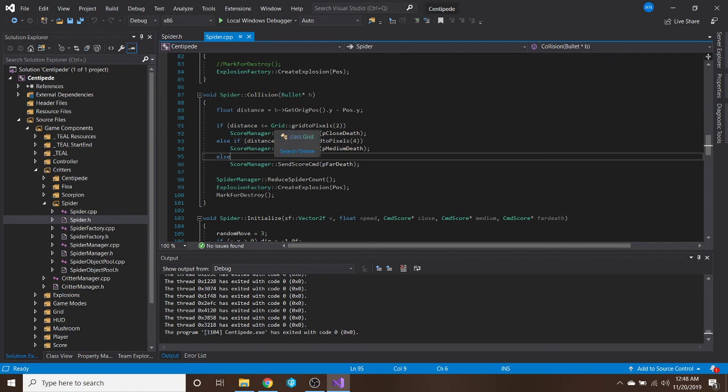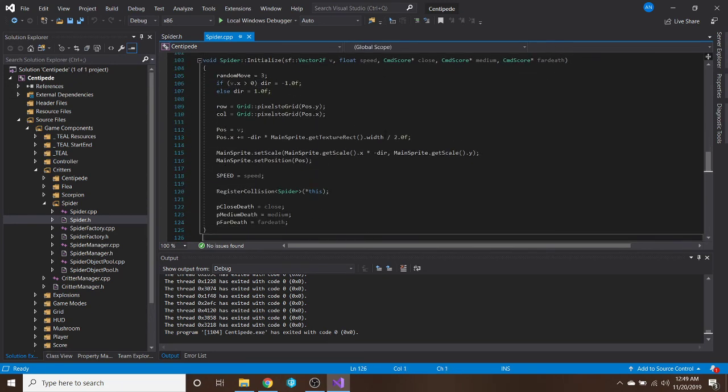In this case, if it's 2 cells away or closer, it'll send the close command. If it's 4 cells away, send the medium, and if it's anything further, it'll send the far. And it'll just create an explosion.